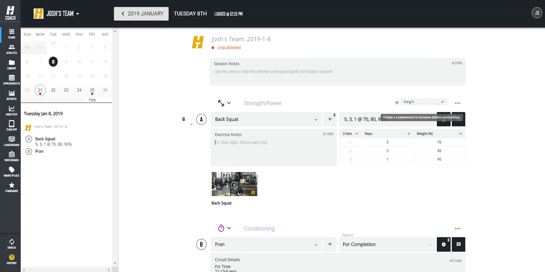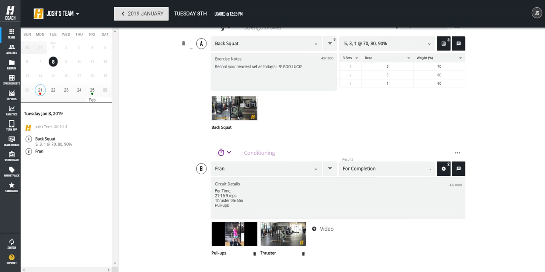I'll simply select that. That means that your athletes will have an additional input, where they'll be able to record their leaderboard result, and then you're gonna wanna give them some instructions. So maybe it's record your heaviest set as today's leaderboard. So just an awesome way to rank your athletes based on their actual objective performance to keep things fun and interesting and maybe just to break up some of the monotony.